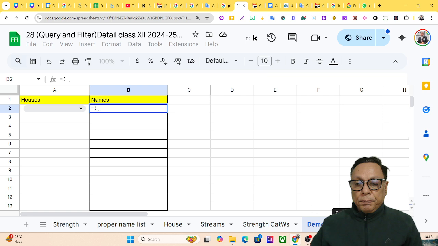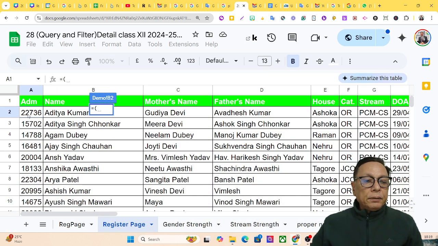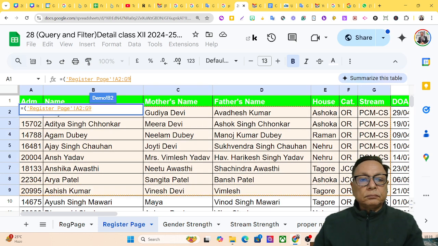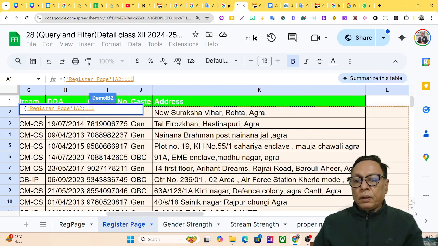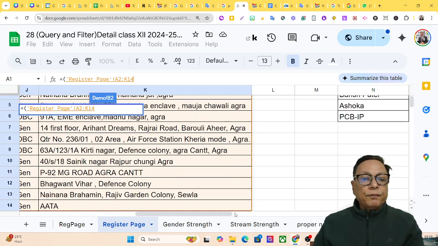Let's move to the main sheet. My main sheet is this. Click here. The complete list is K41.